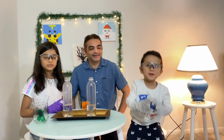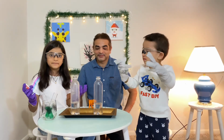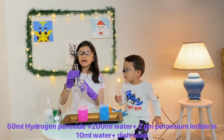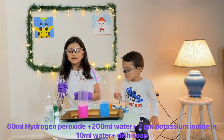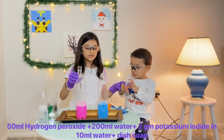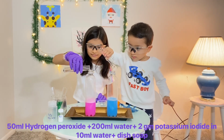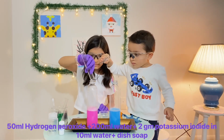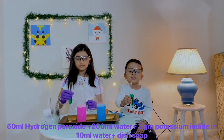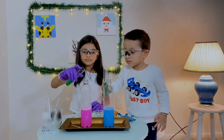Ready for the experiment! First, we're gonna add 50 ml of hydrogen peroxide into 200 ml of water with coloring inside. So, Shambhu, let's put it inside. Slow and steady. That's okay. Clean. Yes. Now we're gonna add some dish soap.